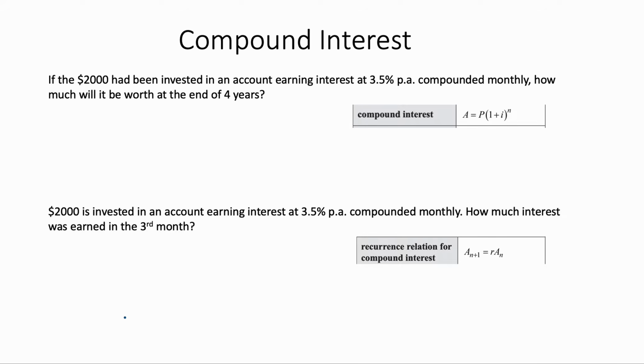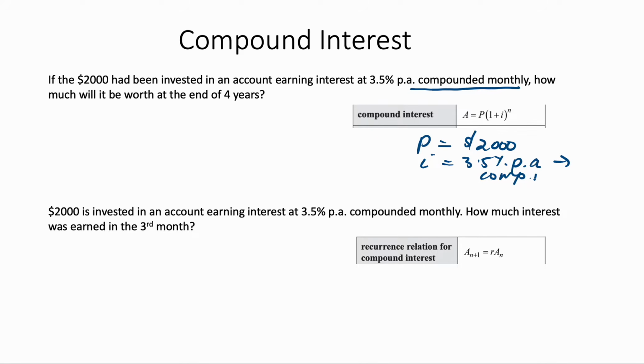Now, let's have a look at some compound interest questions. This time we're going to get a chance to see when we're going to use our standard formula and when we're going to use the recurrence formula. So I've got the same scenario in each case here. We've got a principal of $2,000. So I might make a note of all that over here. Our P is 2,000. Our I, we've got 3.5%, but notice they've used the term compounded monthly. So that's our clue that it's compound interest. So 3.5% per annum, but it's compounded monthly.